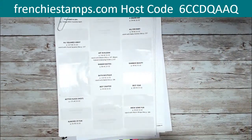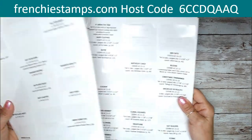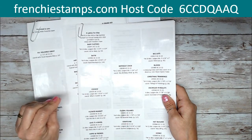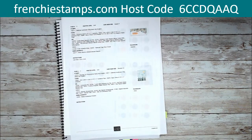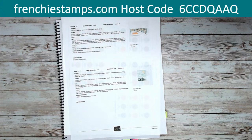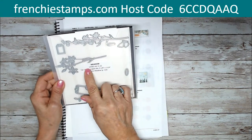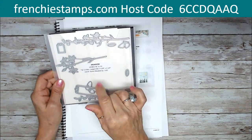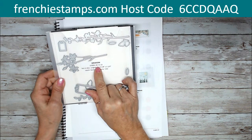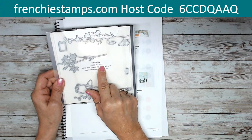So, okay, what are those labels? You get the label for the stamp set, and you get the labels for the dies, punch, and embossing folder. Let me share what is so sweet about that. For the die, it's going to give you the name of the die. It's going to give you the number. After a few years of doing that, people asked me to put what catalog it was. So AC is annual catalog 21-22.